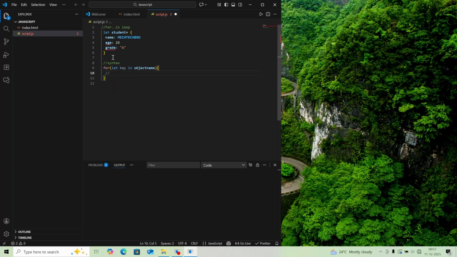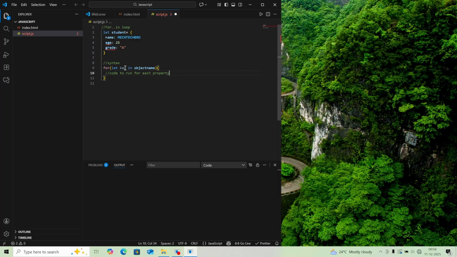Let me provide a single line comment: code to run for each property. Just note down the syntax.